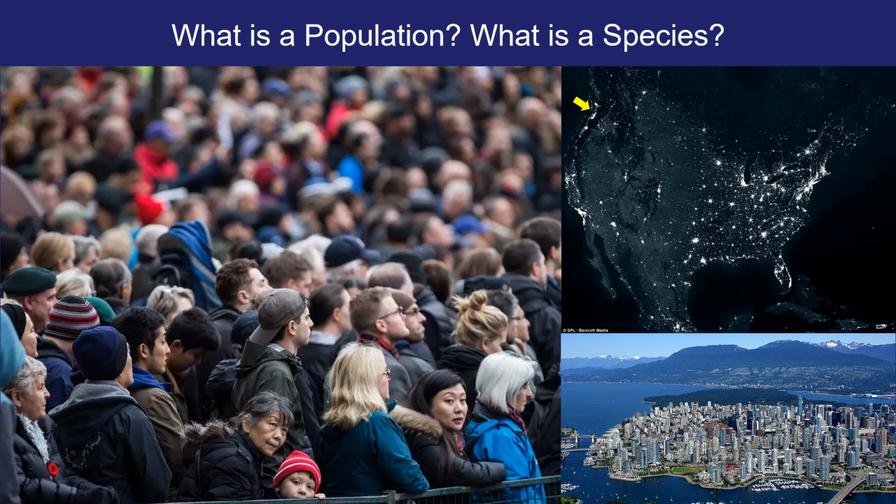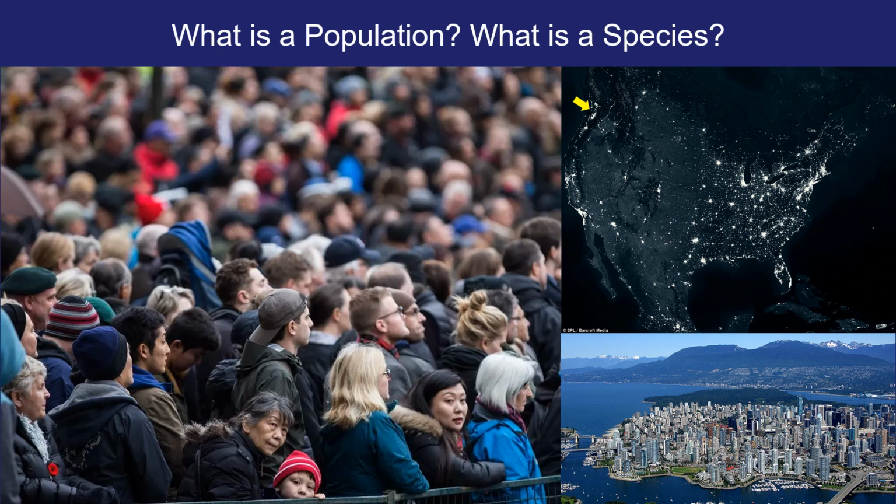Humans are a species, and we could take a look at this satellite image of North America at night, that you see on the right. We see all those areas that are lit up. And this is actually showing light pollution produced by cities at night. Each one of those really bright lights is a major city. I've put an arrow on one, that's Vancouver in British Columbia, Canada, and you can see that city down below.